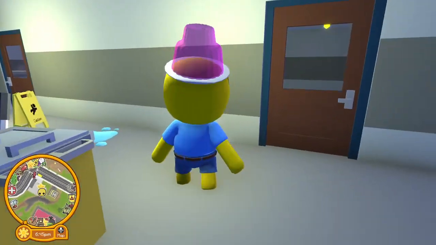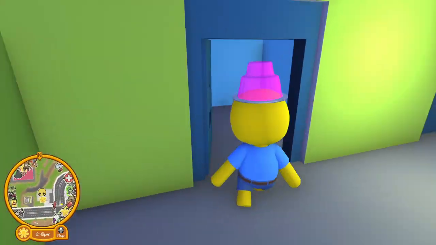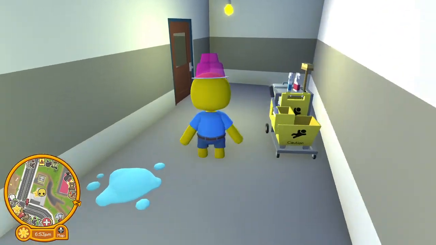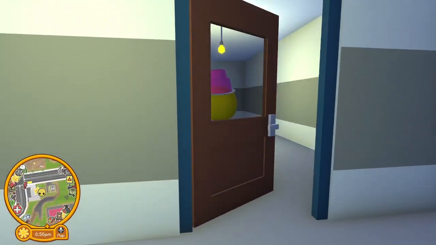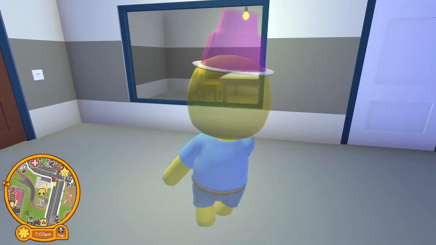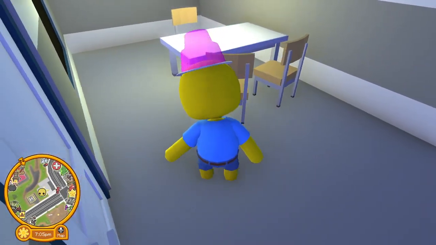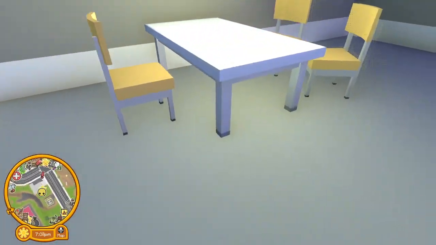We have a little cleaning thing here, and then in here we have the cells. Cell one, cell two, cell three. We've got four cells here, and four cells here. So what's in here? Here we have the interrogation room. We have two, so I'm guessing this is for the detectives, and this is for the criminal, I believe.